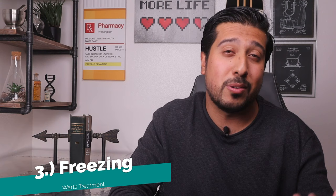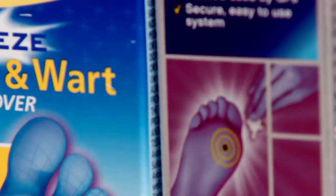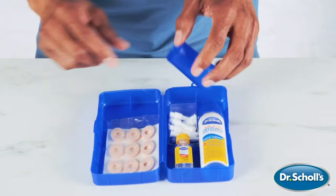The third product is an over-the-counter freeze pen, which you can use to freeze your wart with a gel or spray. These sprays generally contain liquid butane and are sprayed directly onto the wart to freeze and kill the tissue. Temperatures can reach as low as negative 100 degrees, but the downside is that it may not freeze the wart deep enough to be effective. It will also be painful because the spray needs to be applied longer than if you were being treated in a doctor's office. Some claim they have worked, but it depends on the individual.